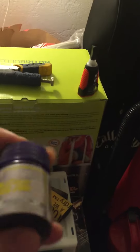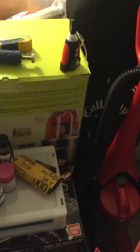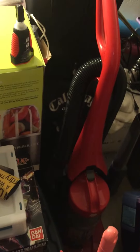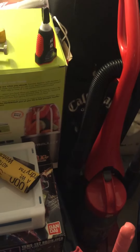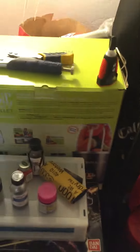I'll show you those right now — sorry the house is a little messy right here. So we are going to use Mr. Clear Color GX107, which is clear purple, and we're going to use the same brand for clear pink. Our ratio will be one part paint to one and a half parts thinner, so that means two drops of paint, three drops of thinner.